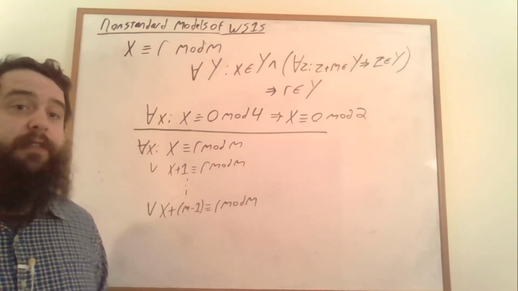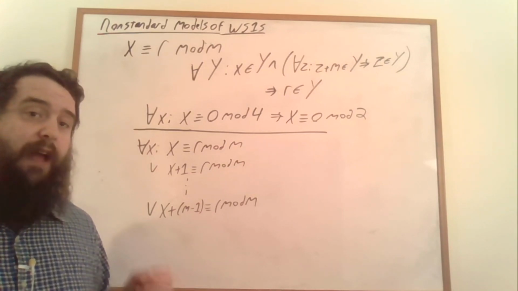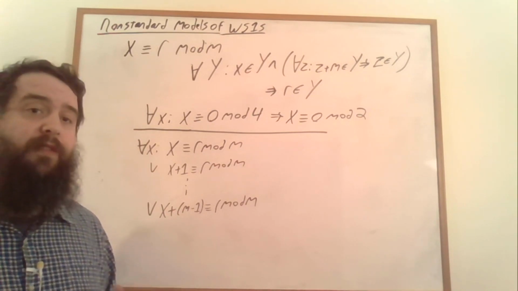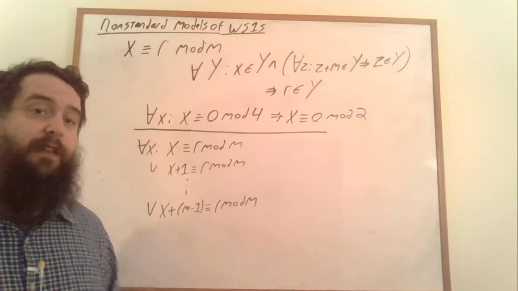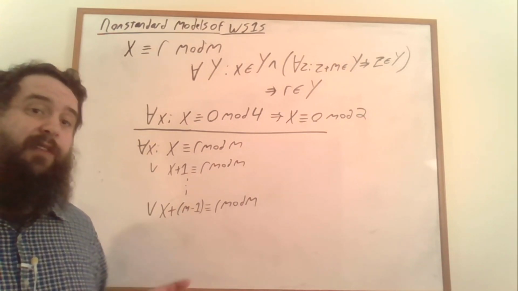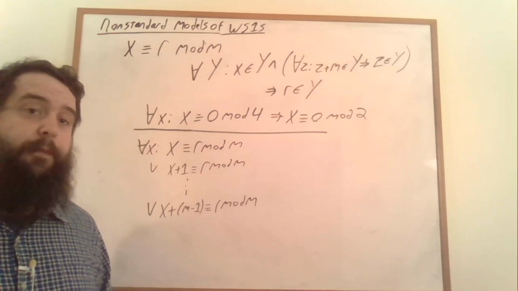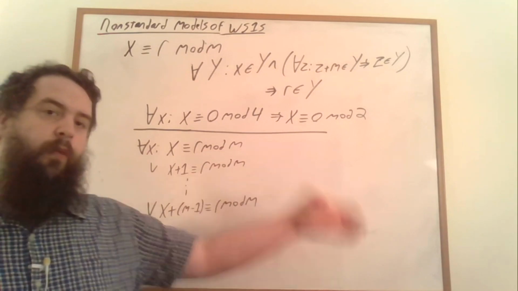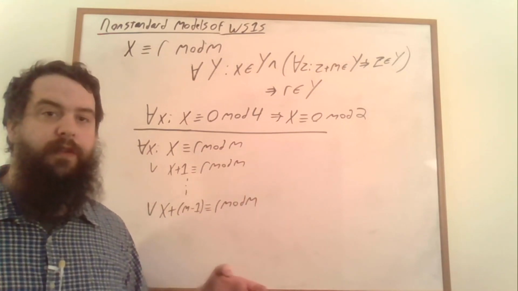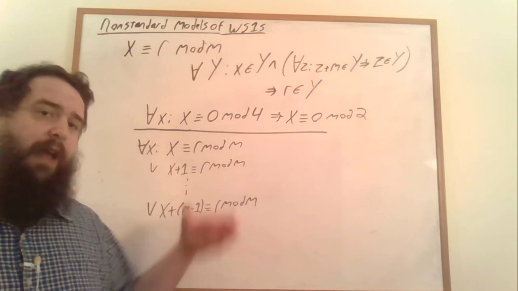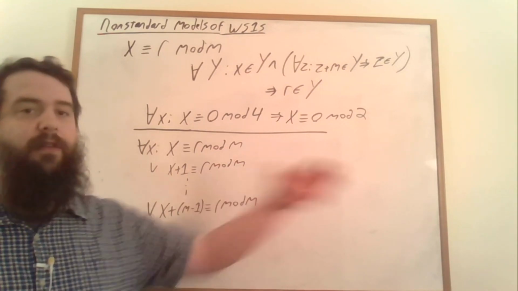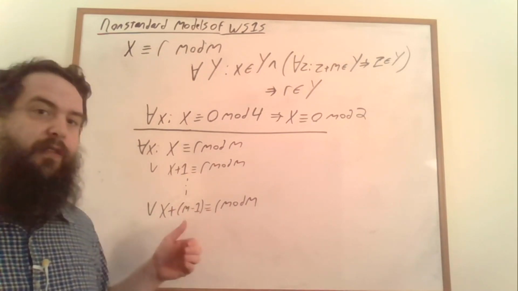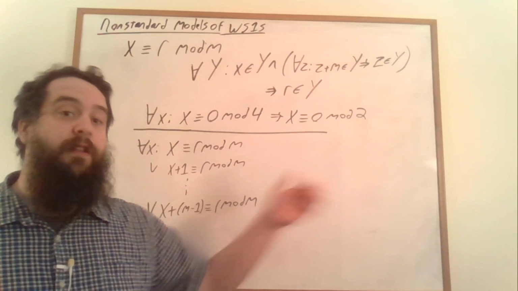And again, just like in the case of Presburger arithmetic, once we decide the remainders for an element c, that determines the remainders for all elements of the form c plus z, where z is an integer. Once we know that c is even, we know that c plus 3 is odd. But unlike in the case of Presburger arithmetic, the integer parts of our woozle are completely unrelated to each other. Right? In Presburger arithmetic, we had one integer part that contained c and another integer part that contained c plus c, and the remainders of c and the remainders of c plus c determined each other.